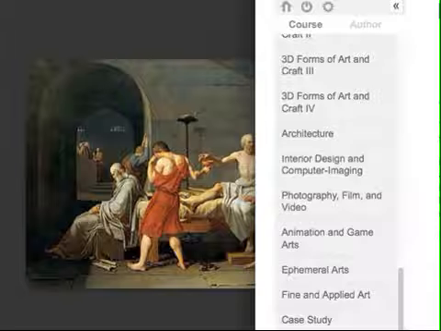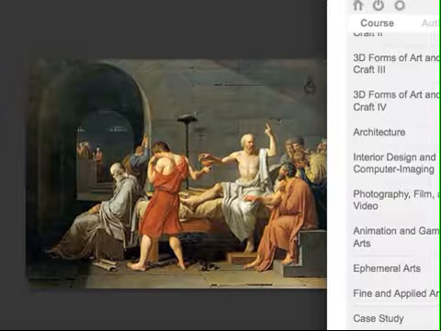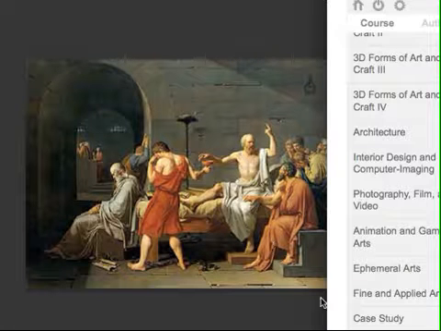All right, now let's get back to the picture. It's the same one I used before, and I'm doing that because you're already familiar with the elements in it from the last discussion. Now, if I were looking at this one, the very first one I'd talk about would be unity. Is this a unified image? You can have the best image in the world, the most realistic drawing, the most beautiful color. If it's not unified, it looks like scattered stuff, okay? So let's look at this and see if it's unified. Well, you know it's going to be.